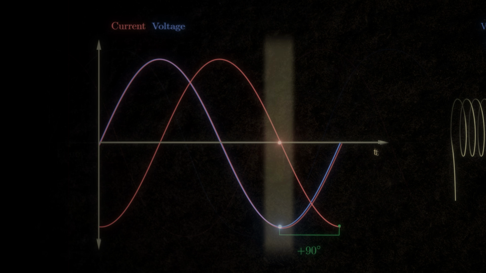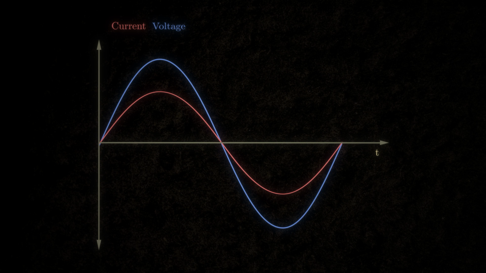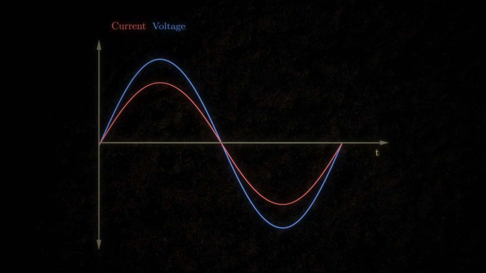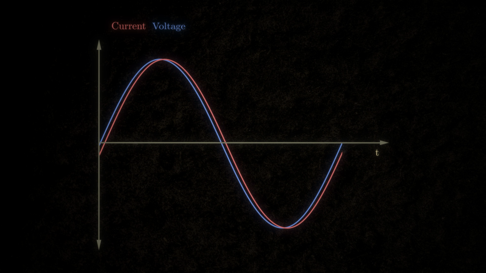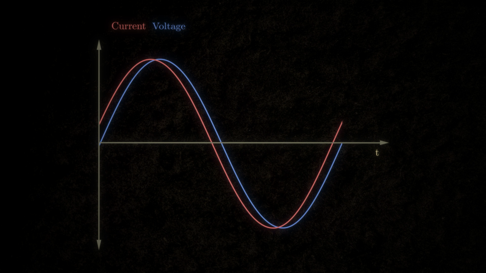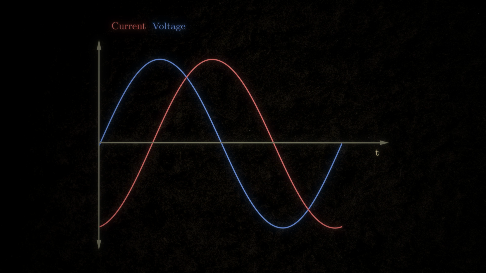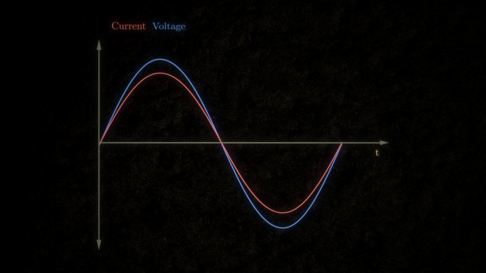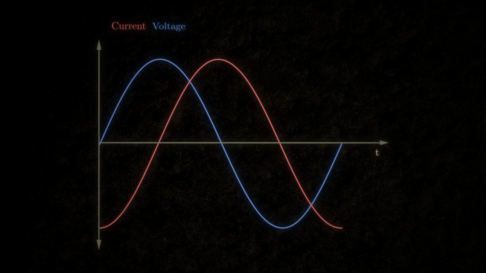So that's why matching resistances alone wasn't enough in our demo. With resistance, we can only describe the relative size of our voltage and current waves, or the magnitude. But it says nothing about their timing. Capacitance and inductance shift the current wave relative to the voltage wave. That is, they shift the phase. So a real match needs two things to line up, not just one. We have to match the magnitude and the phase.